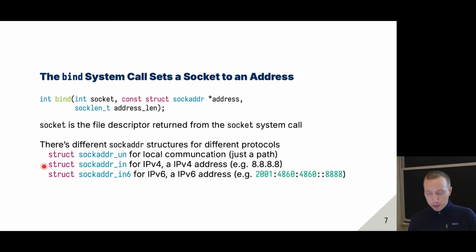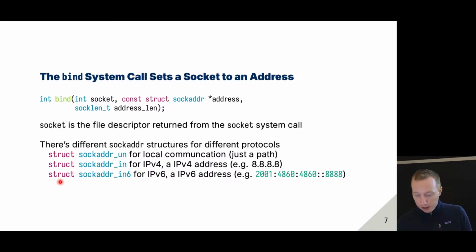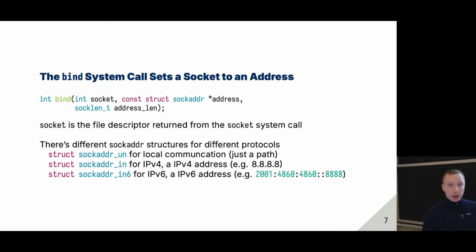And we will see that in our example today. If you wanted to do IPv4, it would be sockaddr_in, short for inet. Again, don't know why. This would be an IPv4 address like 8.8.8.8, which would be a DNS server. And then you have sockaddr_in6 for IPv6. Generally you don't see IP addresses, but if you actually look at the system calls, if you go to google.com or something like that, it's going to connect directly to an IP address.